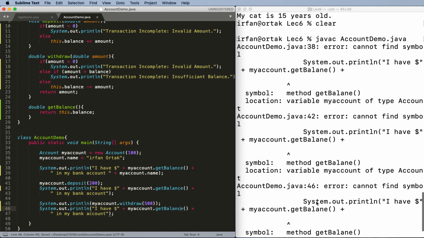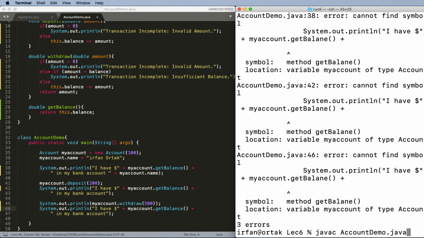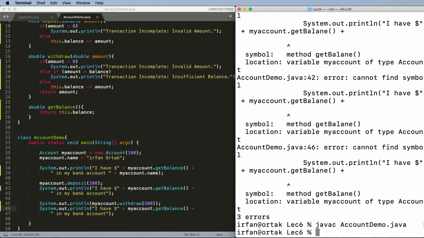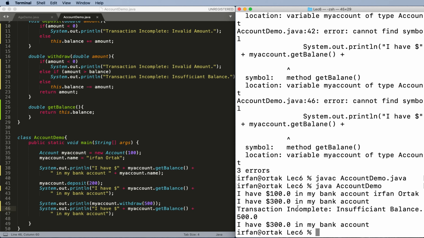Okay, so we give one more try. Hopefully, java AccountDemo. All right, so yes, I have $100 in my bank account. Then I have 300 now, and then I have a transaction incomplete, insufficient balance, and then I still have 300.